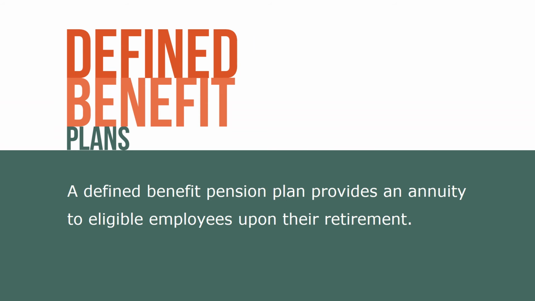A defined benefit pension plan provides an annuity to eligible employees upon their retirement. An annuity is either a specified dollar amount each month or is based on a formula that usually involves multiplying the number of years an employee worked for the company by a designated percentage of the employee's last or highest salary. The salary can also be an average of a number of years of salary. Under this type of pension plan, the employee is promised an annuity that increases the longer the person has been with the company.